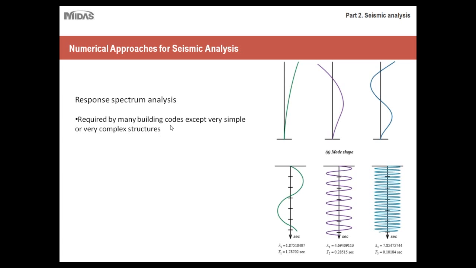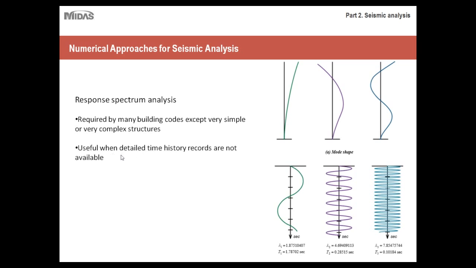So it's sort of the middle ground. If you have a structure that's very simple in a low seismic region, you use equivalent linear analysis. But you have one that's sort of in the middle range. It's not a very complex structure in a very high risk region, but it's still in a seismic region, and it's still a building that isn't low rise, that might be a little bigger, then you would use response spectrum analysis. It's sort of in the middle, and because of that, it's the most widely used.